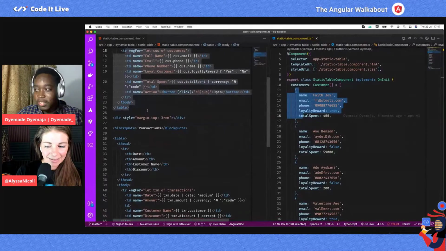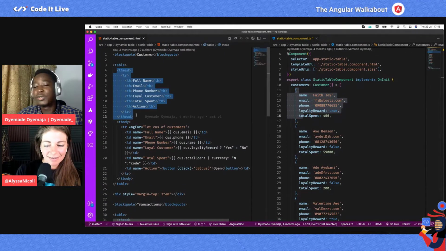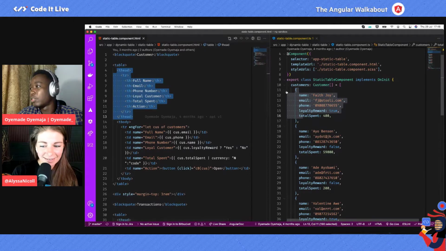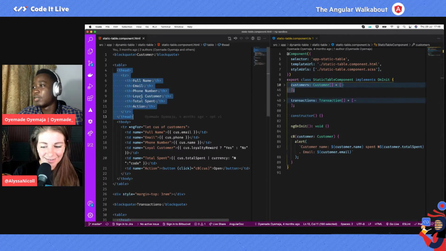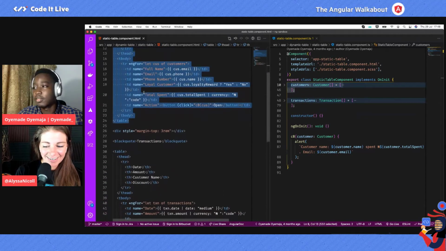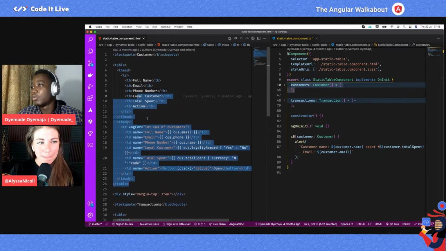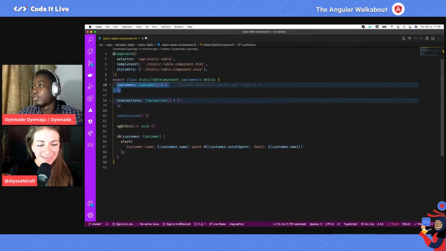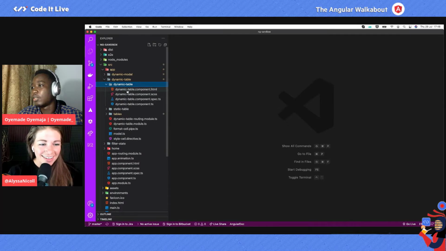So the task at hand was how to take this table and convert it into a standalone component where all we probably have to do is pass in this data and the headers that we want, and let the component be in charge of generating this whole table for us, so that we have less work to do anytime we want to move forward when working with the component. So starting with that, here, this is the dynamic component.